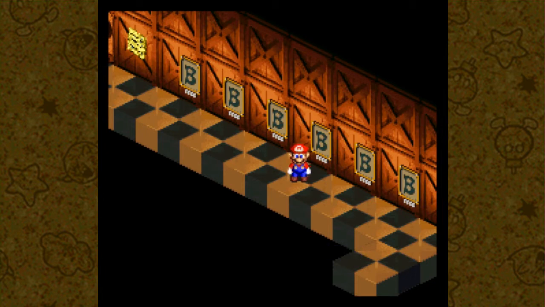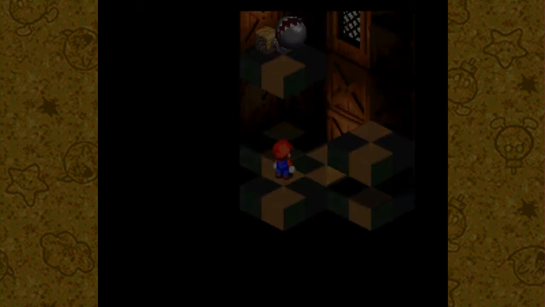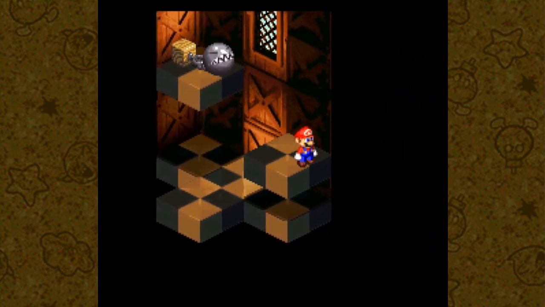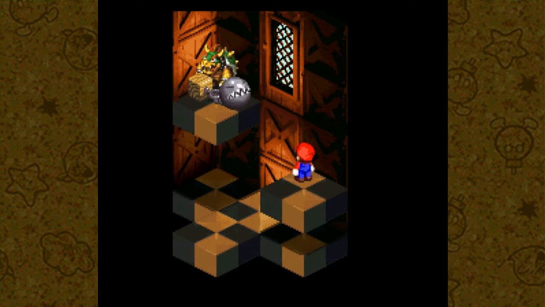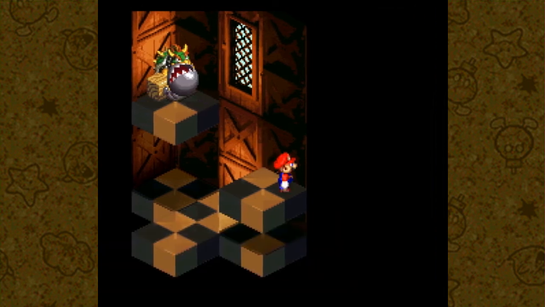Alright, and we have the Elder Key. Open that door, and it's a chain chomp. Well, let's try going after it. Vicious little thing, isn't it? What am I witnessing right now? Bowser, what are you doing? She's a bit shy. Bowser.